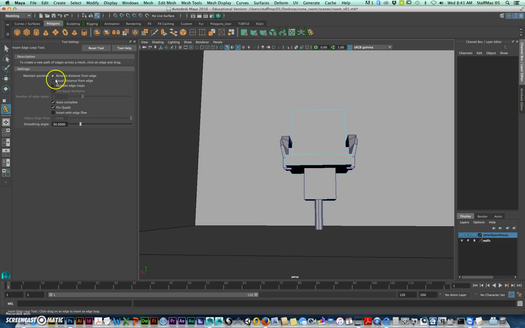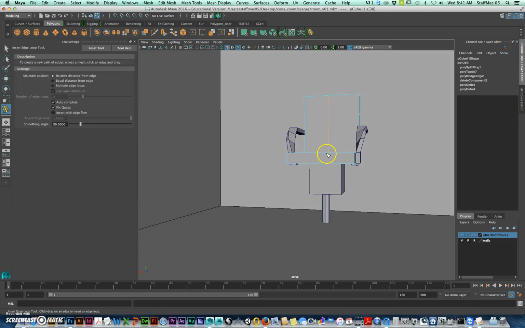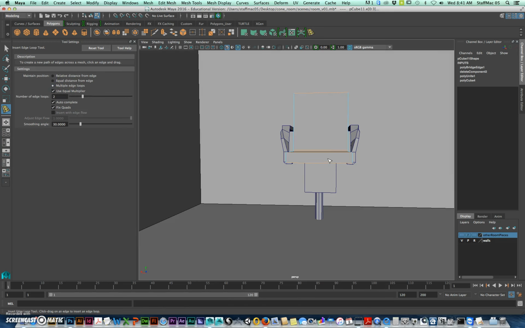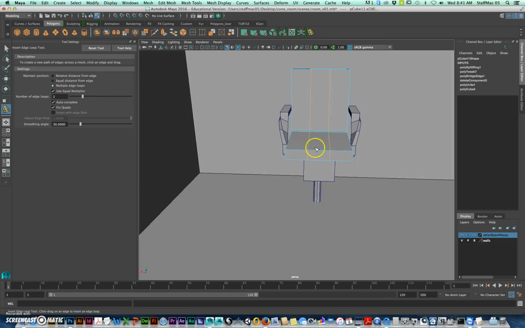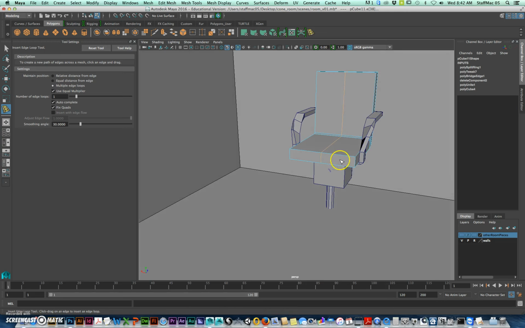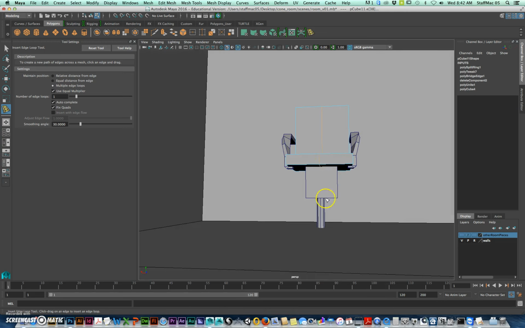What I want to do is, right now if you were to use this tool, you click it and it drags, and it works just like that multi-cut one, which is not really what I want. Instead, what I'm going to do is do multiple edge loops. Now right now what will happen is it will evenly divide into 2. It makes 2, right? And you could do however many you want, which is useful. It's nice and evenly divided. I'm just going to do 1. That's what I wanted to do. Boom. And because it's evenly divided, that is now the center. So I can snap this to that, and now I have that.